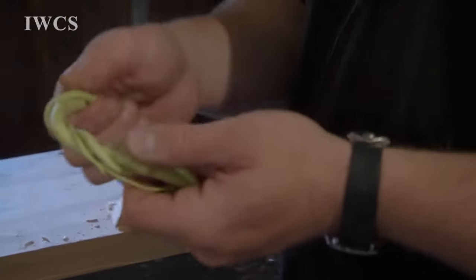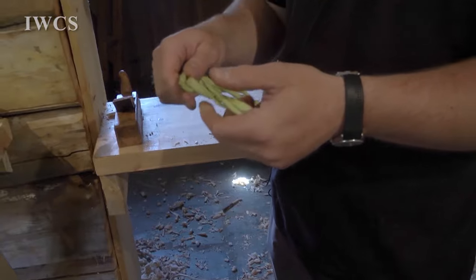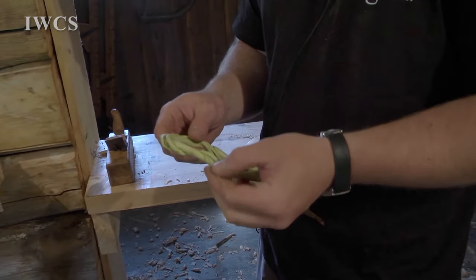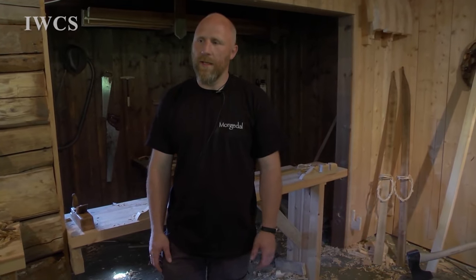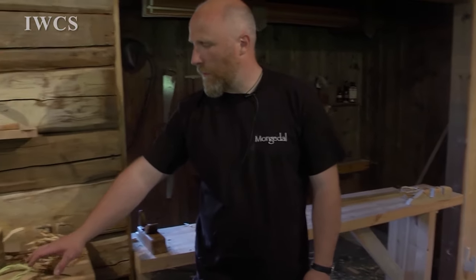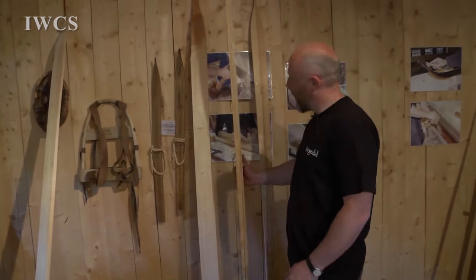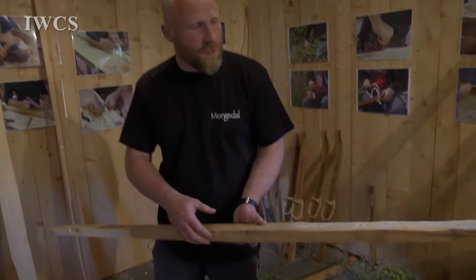This is an important job for the ski maker, because this binding is the weakest part of the ski. But I think ski making was a winter job, because every ski maker was a farmer too. In the summer they had much work on the farm, so they didn't have time to make skis. That's the reason they make this in the summer and put it away for the winter. So when they come from the forest with a plank, it looks almost like this.